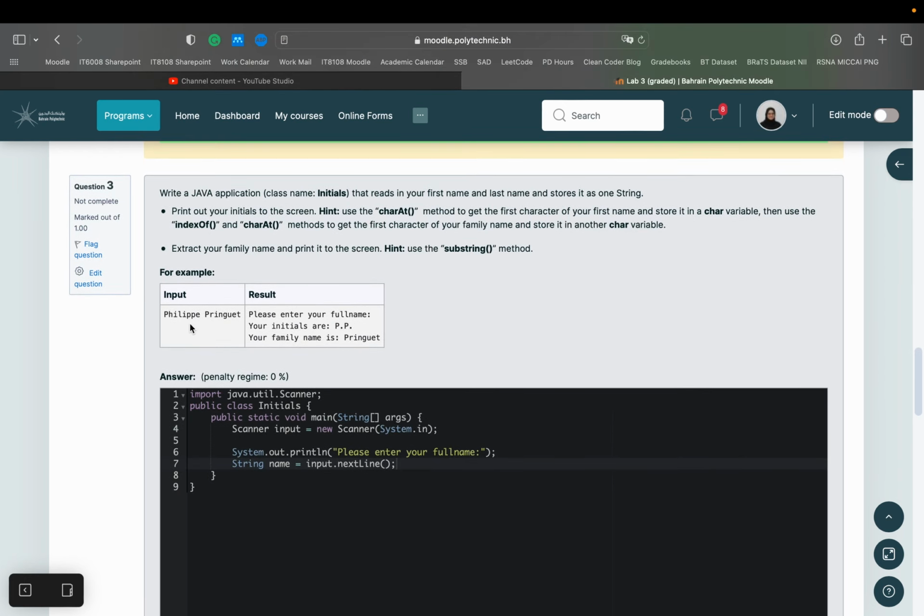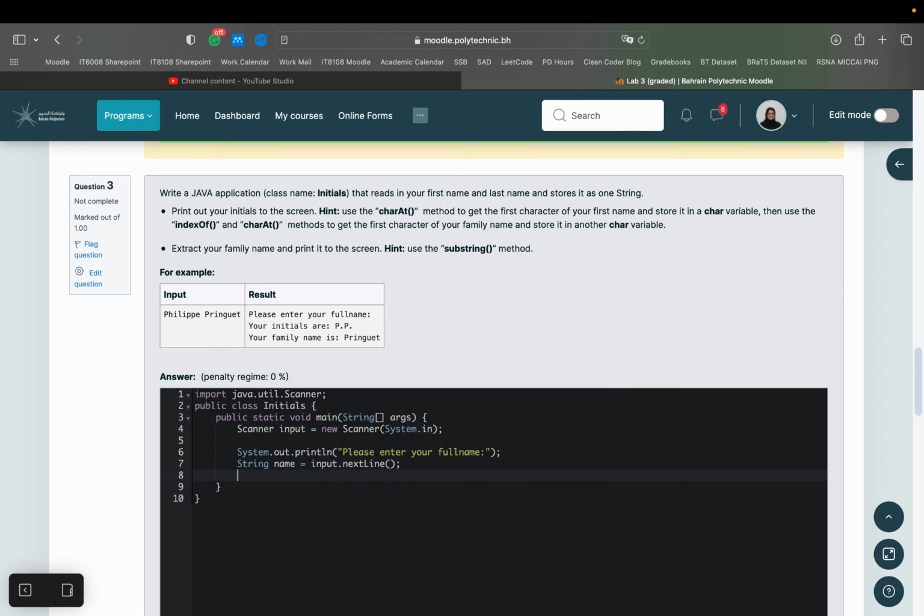So all you do is get the index of the space, add 1 to get the next character, and then use substring to get the last name, because the second thing we need to print is the last name. So get the index of the space, add 1, and then use substring from that specified index until the end.